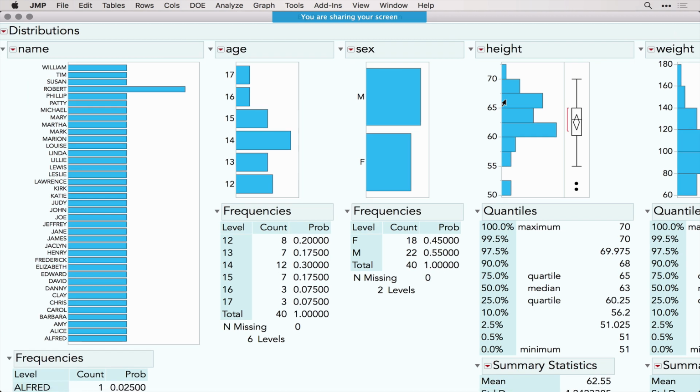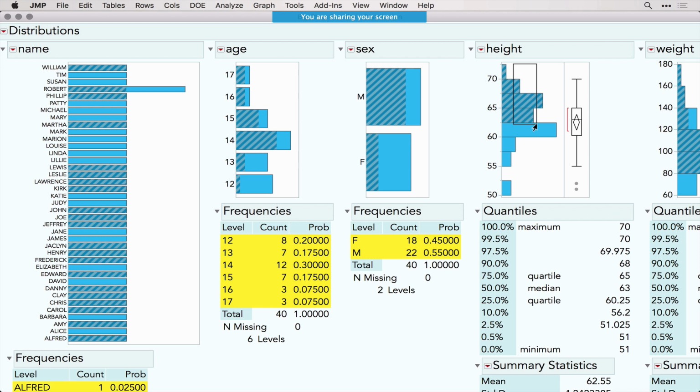In JMP, everything is linked. So that means I can choose the kids with higher weight, and we see who they are. We see the names on the name bar chart, and we also see some other information.